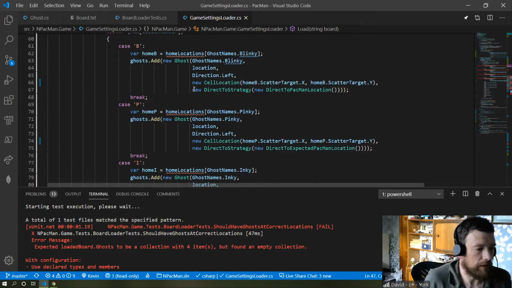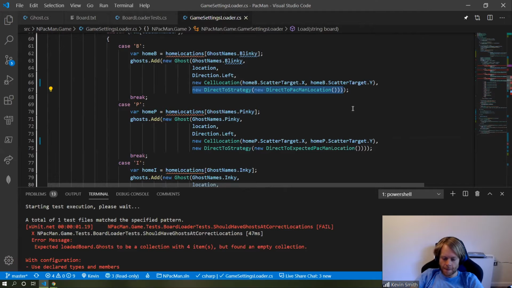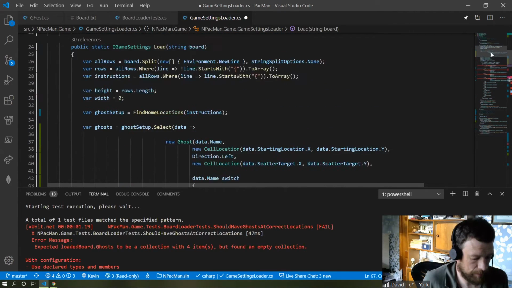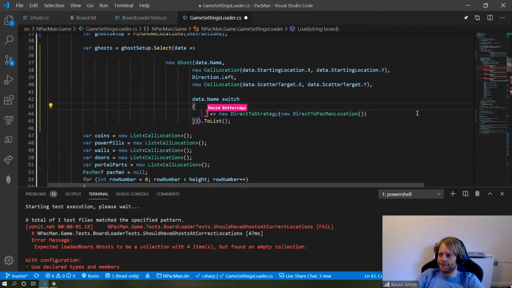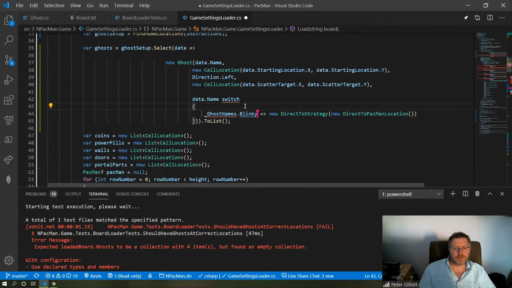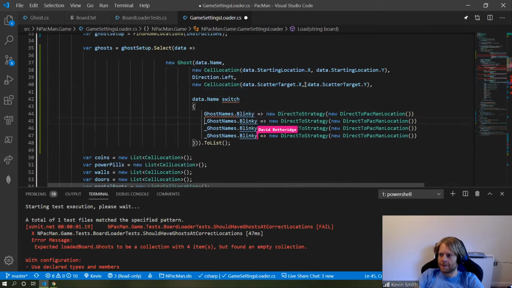Yep. So this is Blinky. That's got constants for... Which one was this one? That's Blinky. Oh, okay. Pinky. So we just copy four times.